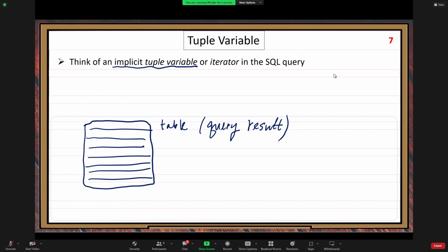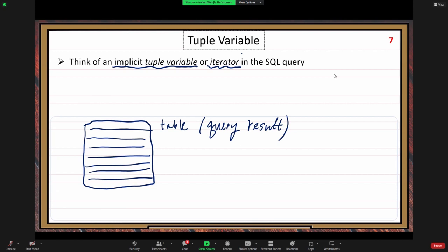That's the purpose of this tuple variable, this special concept. So its role is as this iterator.